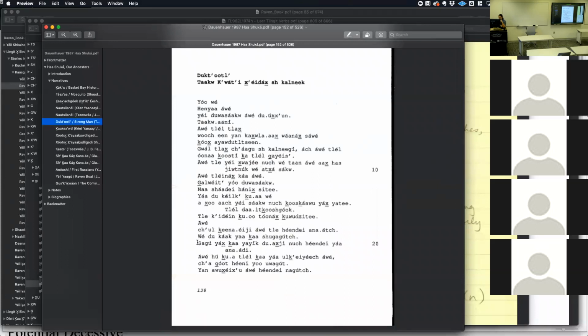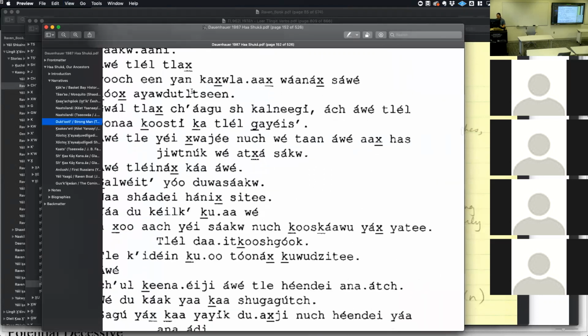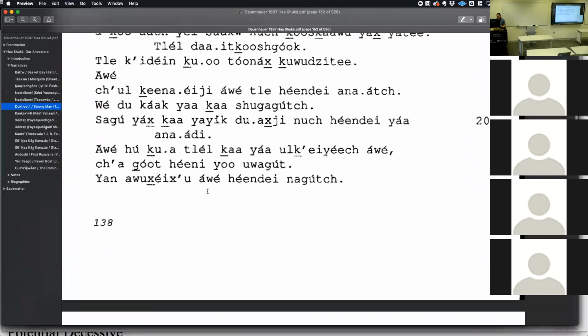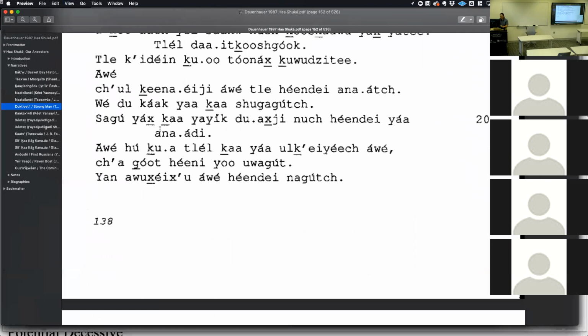So I think this one is Sagu Yachkaya Yikti Achchi Nuch Hinde Ya An Ati. As a sentence, there's a lot of great stuff going on in it. Sagu Yach, like happiness. Ka Yayik. Yayik is the sound that something makes. Duachchi, people hear it. And then duach could also mean it makes a sound, right?